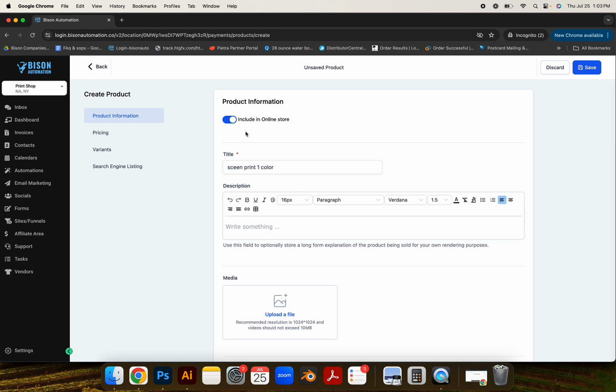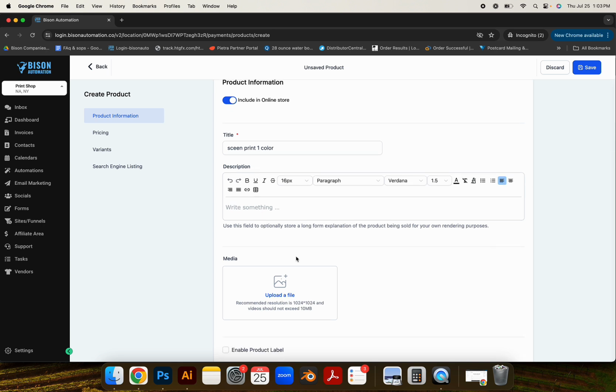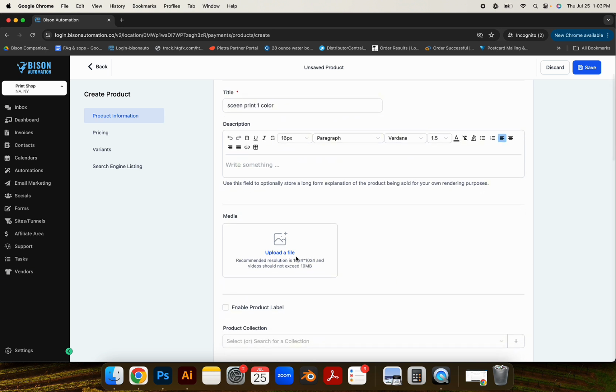Same thing if you're doing embroidery. Embroidery, 10,000 stitches or less at 12 pieces, 24, 48, so on and so forth. 10 to 15,000 stitches, and so on and so forth.